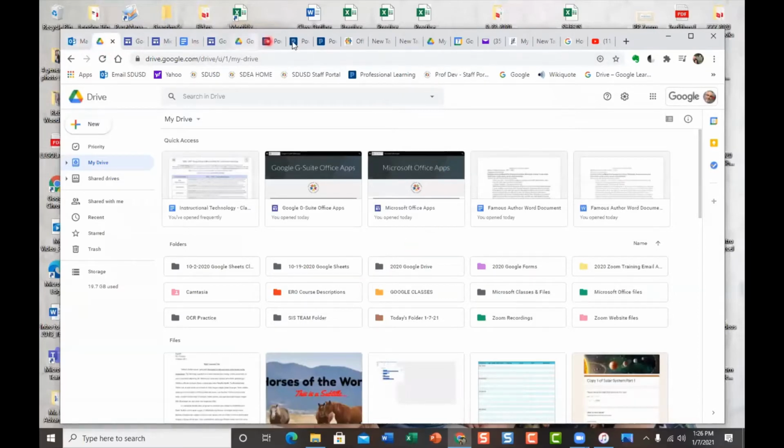So let's talk about Google Drive for a second. This is our browser, and I'm in Google Chrome. It's kind of like Firefox. It's kind of like Internet Explorer, or the new version, which is called Edge. And this allows you to go to certain web pages. Here's the web address right up here for where I'm at right now. And it's all happening up in the cloud. It's all happening via the internet, not on the hard drive of a computer. So let's think about that for a second. What does that mean?